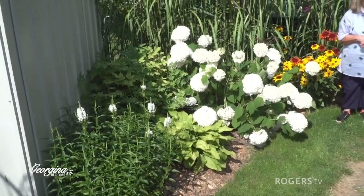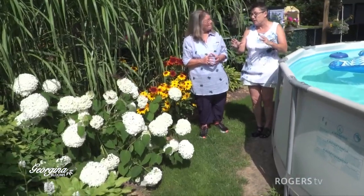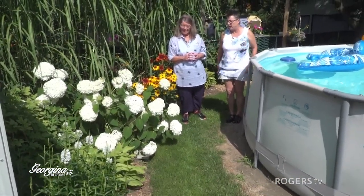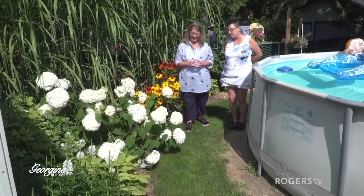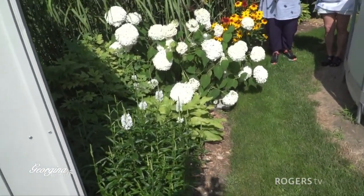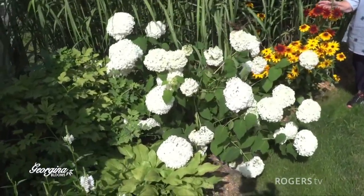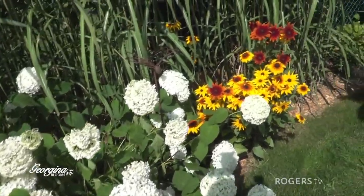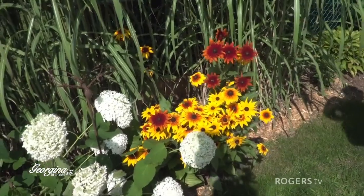It's not. It's kept to that circle for many years, but I had to train it, and it's just that little pile now, which is wonderful. It somehow sneaks into the grass, but I keep it under control. Very cool. And Annabelle hydrangeas and rudbeckia that are absolutely stunning. More grass. This is privacy for my pool, which, by the way, is very pretty. Thank you.